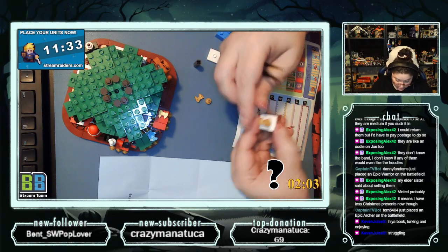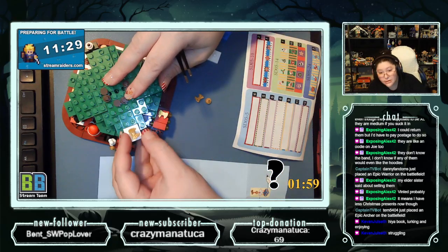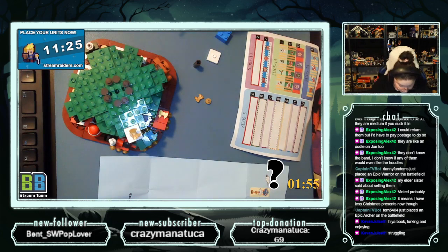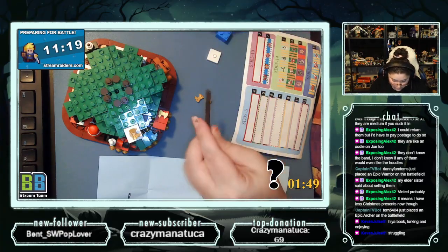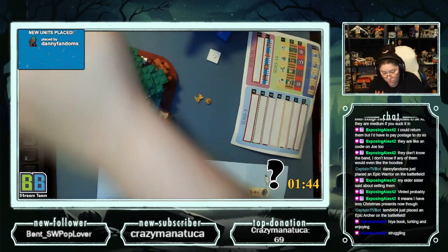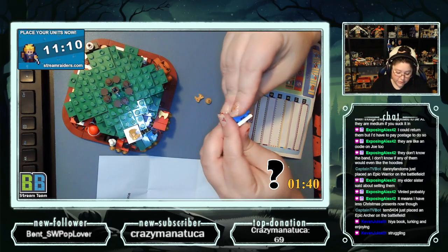It wants the mushroom side facing this. Oh, there we go. That's gonna make it a little harder for the tree to unclip itself.